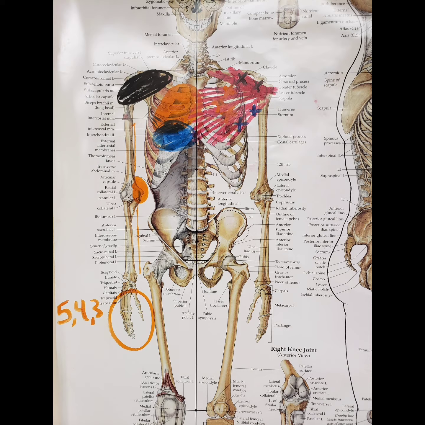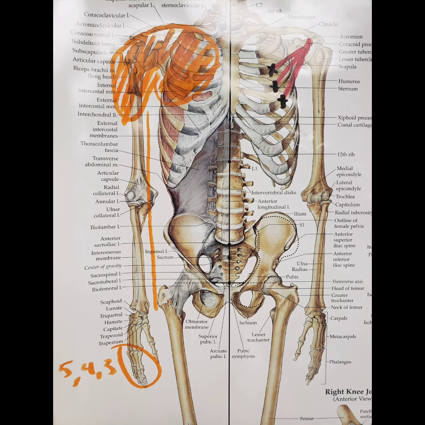Next, in the middle, we see three trigger point locations that will refer pain pretty locally to the belly of the muscle in orange, and also down the arm into the medial elbow and into the anterior side or front side of the fifth, fourth, and third digit. So pinky, ring, and middle. And lastly, the lower fibers we see in blue are going to refer into the lower pectoral region.